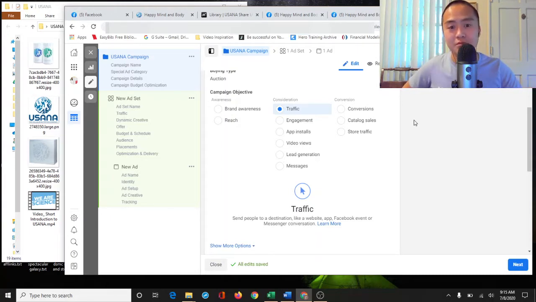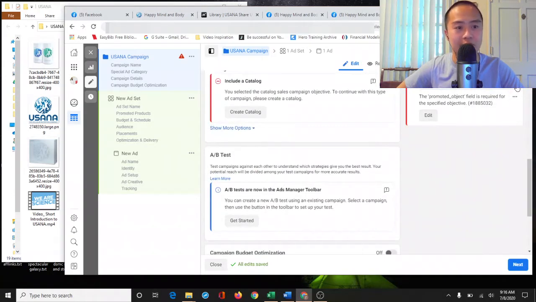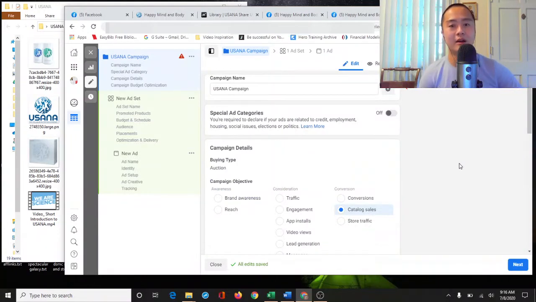And finally, there's conversions. You've got conversions, you've got catalog sales, and what we're going to focus on, just to keep things simple, is catalog sales. Now here, the promoted object field. Okay, there we go. We have to include a catalog. That's why. All right, that makes sense.